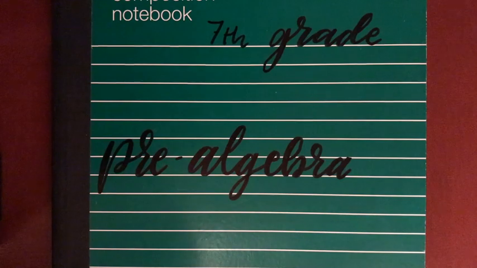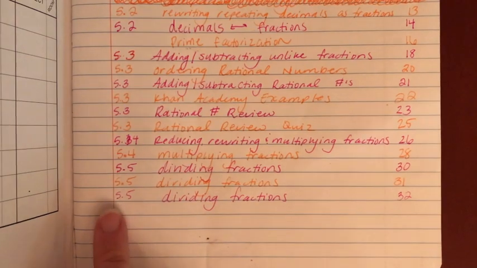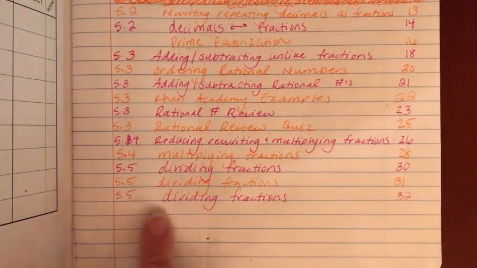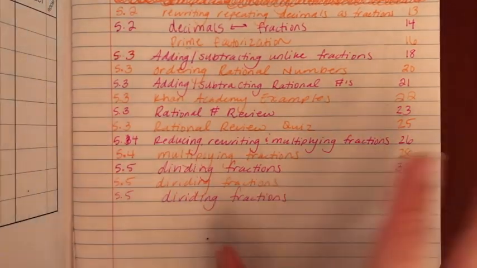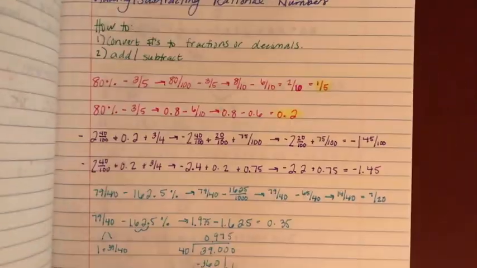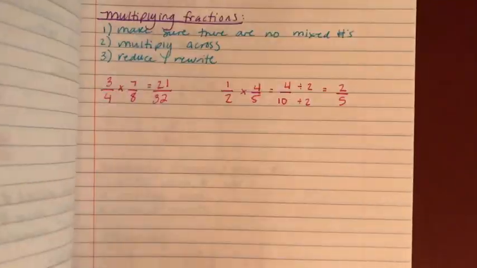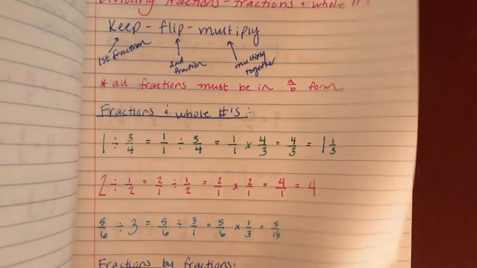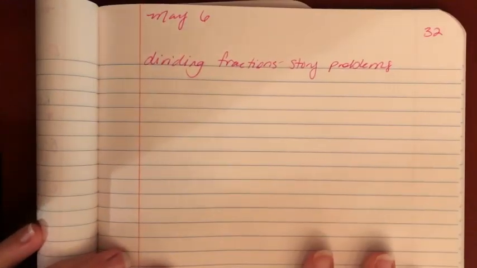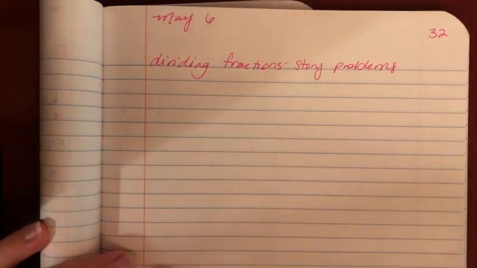Hi everyone, so today we're going to be working on dividing fractions and then specifically with story problems. So in your table of contents, today's lesson is 5.5, dividing fractions, and then page 32 for me. This is going to be our last day working on division with fractions. Okay, so let's start with some story problems.